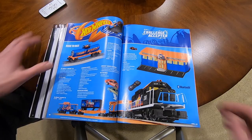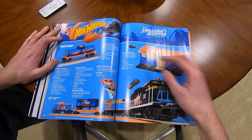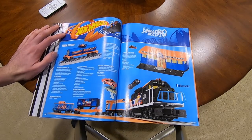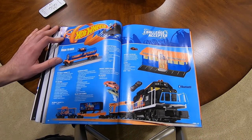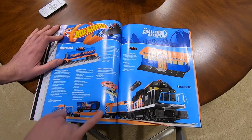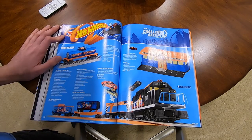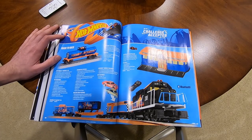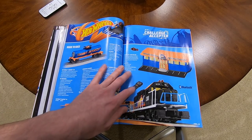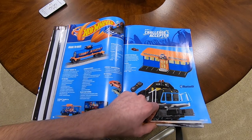Hot Wheels - it's Lion Chief Bluetooth, got their Lion Chief remote. It is $400 - seems a little pricey to me. Comes with Orange Track, the Halloween Track. One engine and three cars. Then you got a fuel tank car add-on which is $75. I believe this set is actually O231 capable. And then you got the cafe for $100.